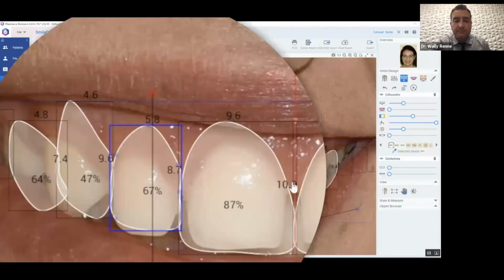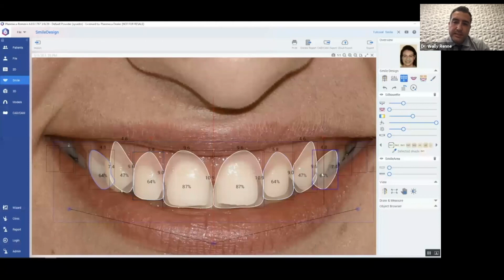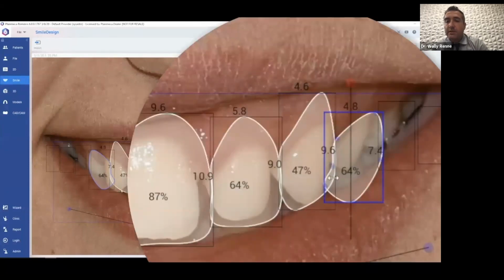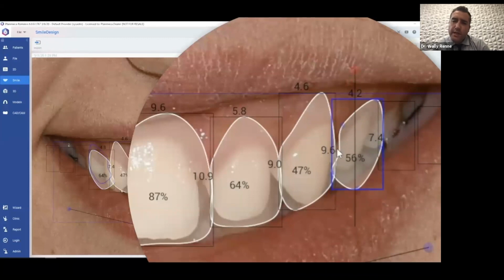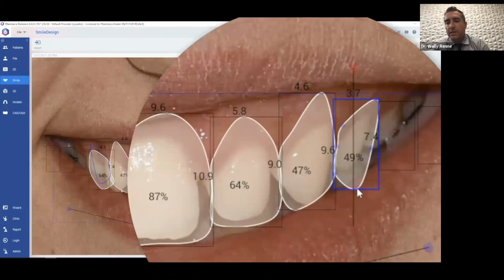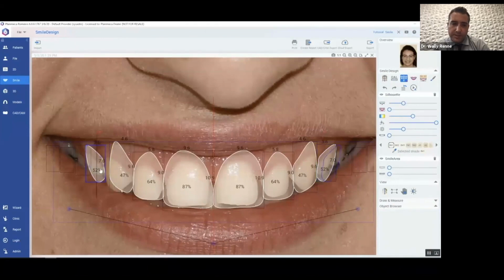So here I am now. I'm going to go ahead and stretch that lateral down a little bit, right click and hit mirror image to the contralateral side, and it instantly mirror images that silhouette on tooth number 7 all the way to 10. Same thing here, I'm on 12, and I'm going to manipulate this tooth number 12 here and get it kind of where I want it, and then I'm going to right click and mirror to tooth number 5, and so on and so forth until I'm happy with the way things look. So I'm just barely touching that lower lip there, mirror image it to the other side, and manipulating that.